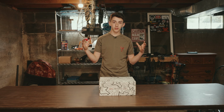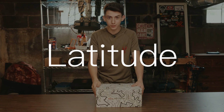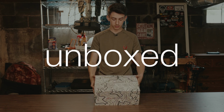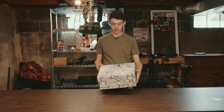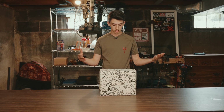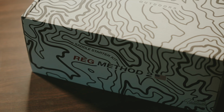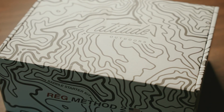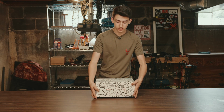So now that we've got the box unboxed, it's time to get the actual Latitude Outdoors Method 2 saddle box unboxed. First of all, first impressions, branding looks really good. I've seen pictures of these boxes on Instagram and stuff when people got them, but honestly, a really cool design, like a topo map. So far, first impressions of the branding and the boxing look pretty good to me. So time now to crack it open.